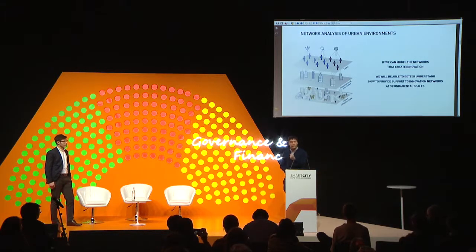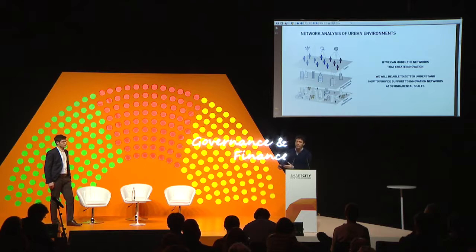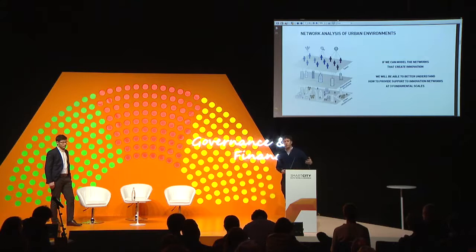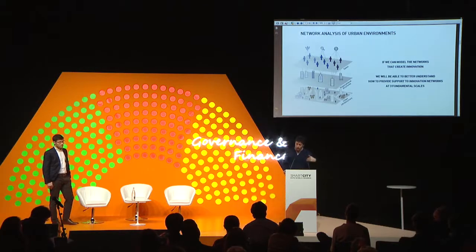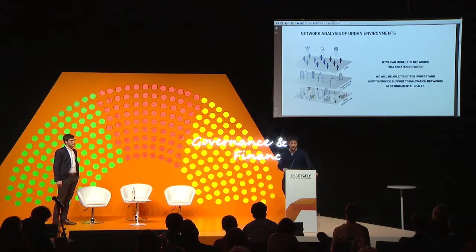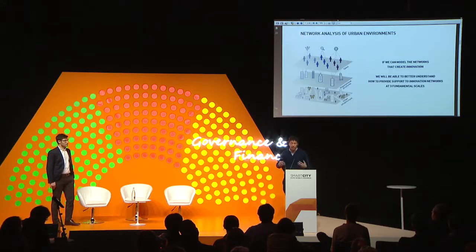And the main lesson that we learn is that there are three types of networks that contribute to that economic growth. It's the network of talent, the individual persons that work in concert in companies or in local governments, in technology transfer entities, in research centers, to develop new solutions, new products and new services to address complex problems facing society. The second type of network is what we call the network of organizational structures, essentially research centers, technology firms, technology transfer entities, and how do people relate to one another to create these new solutions. And finally, the network of urban infrastructure, how do we design the physical spaces in our cities to unleash this economic growth.